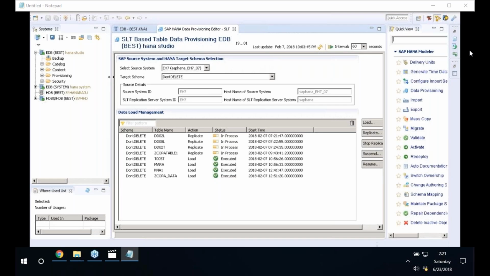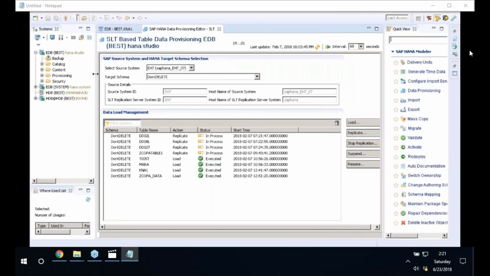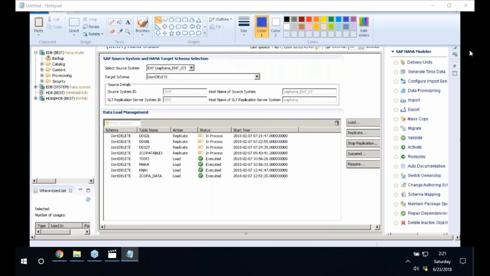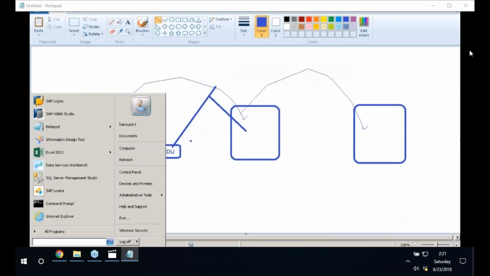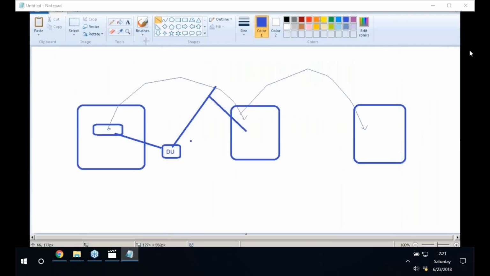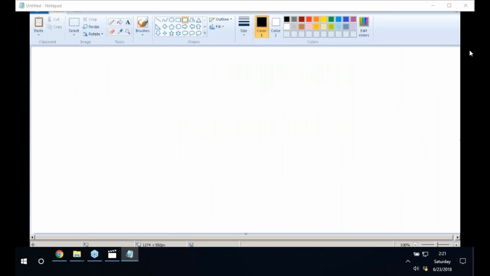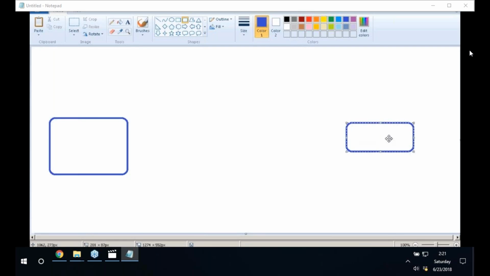Now, please see participants. How are these three systems interconnected? Here you have the SAP system. Here we have S4 HANA.